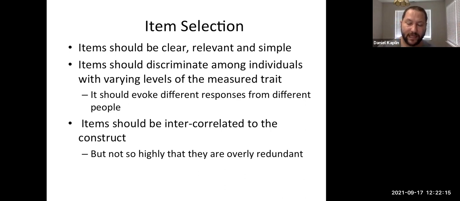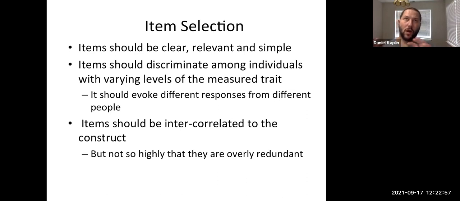So when we do item selection, right, this is on the individual items, we definitely want to make sure that each item is clear, is relevant, is simple, right? You should aim that your instrument should be at 3rd to 5th grade reading level if you're going to create an instrument. And that may seem like you've dumbed down your instrument, but that actually is good because the average reading level in the United States is anywhere between 5th to 8th grade reading level. And you don't want people to make mistakes in their responses because they didn't understand what you're asking.